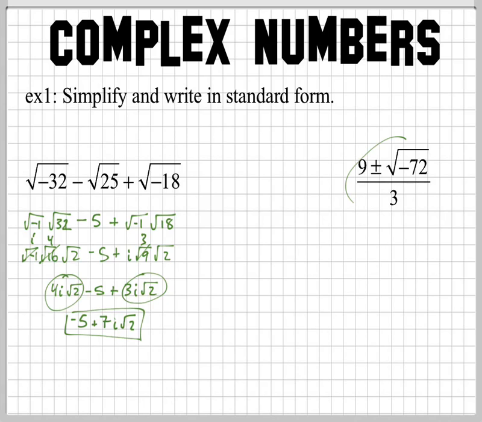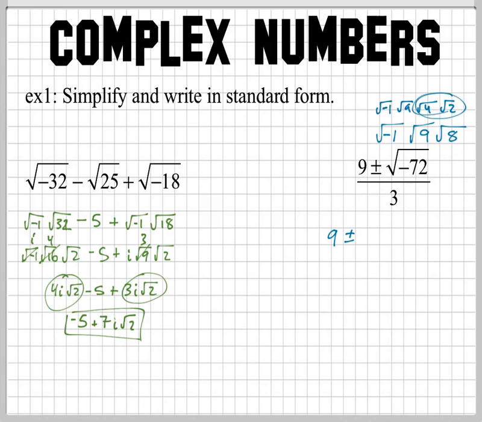The next one, this is what might happen sometimes when you guys are solving quadratics. If you're solving a quadratic and you get a negative inside of the radical, it'll look like this. So you'll have 9 plus or minus. And now we got to start simplifying that. So we got negative 1. We take the negative 1 out. And then what we want to take out of the 72. Is there a perfect square that divides 72? 9. 9 does. But let's see what we get. When we divide that by 9, we get 8. Oh, look. We can take another perfect square out of 8. So it looks like we could have taken a 16 out. Not a big deal. So we'll just go radical negative 1, radical 9, radical 4, and radical 2.